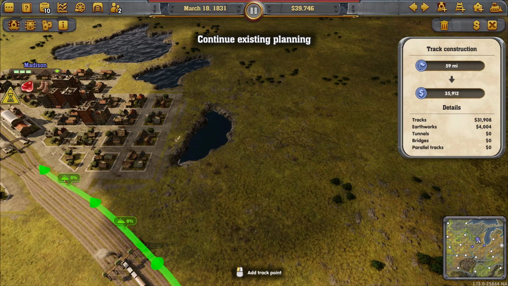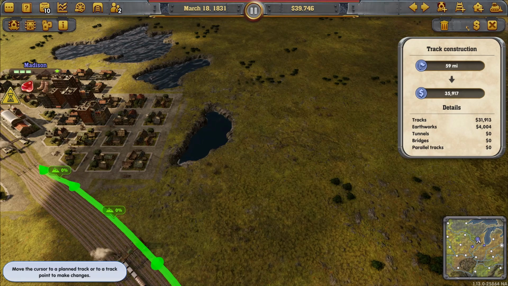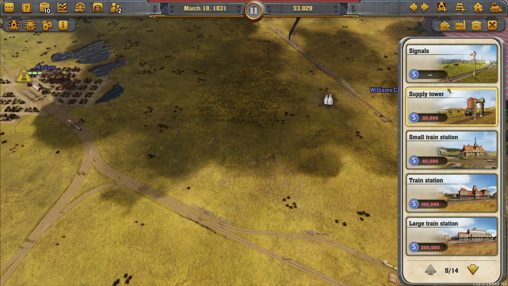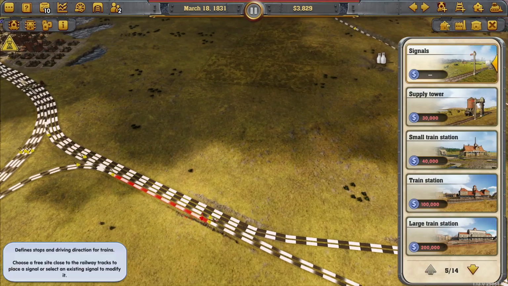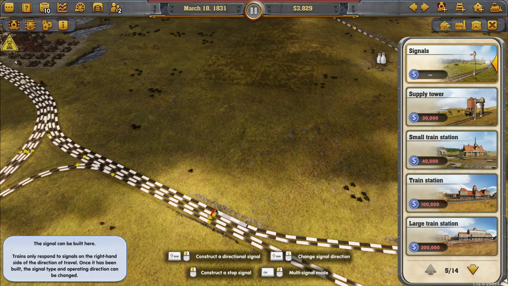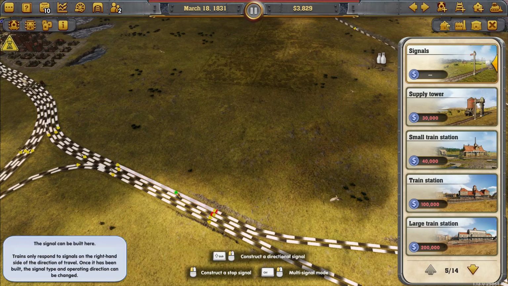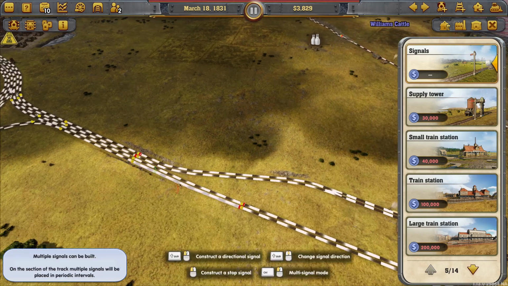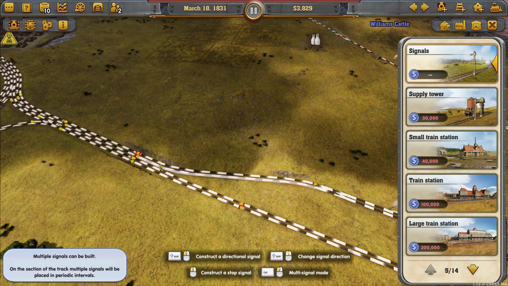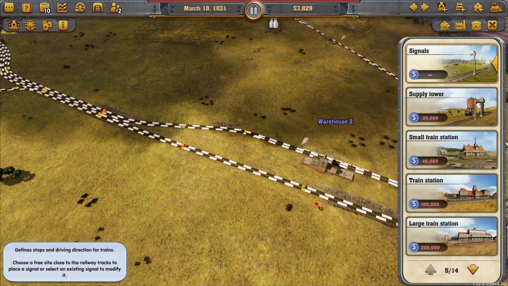No, that's not going to work there. Okay, 35, 39. All right, perfect. Well, it works. Let's get our directions going, and our other signals. I don't know why it thinks it needs a signal there. That doesn't make any sense. Put one there, perhaps.